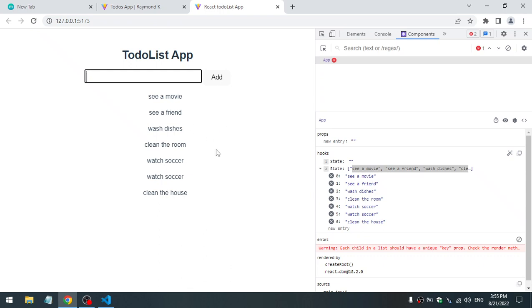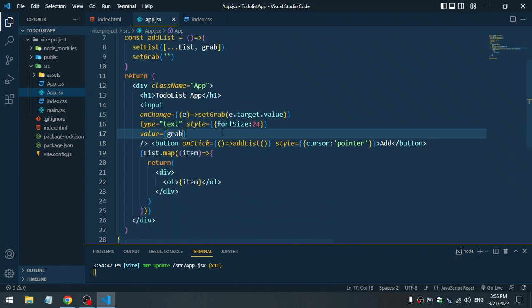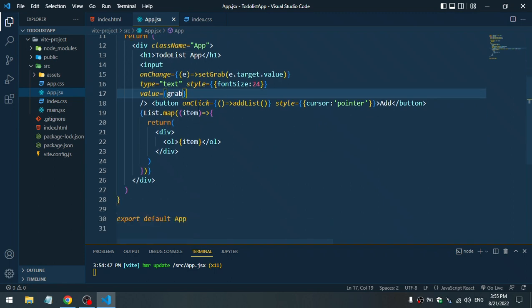Now the next thing is, let's go ahead and delete these values. Okay. So we implement the delete function. So we are now able to create and read stuff. So we are remaining with the other to-do list tasks. Okay.